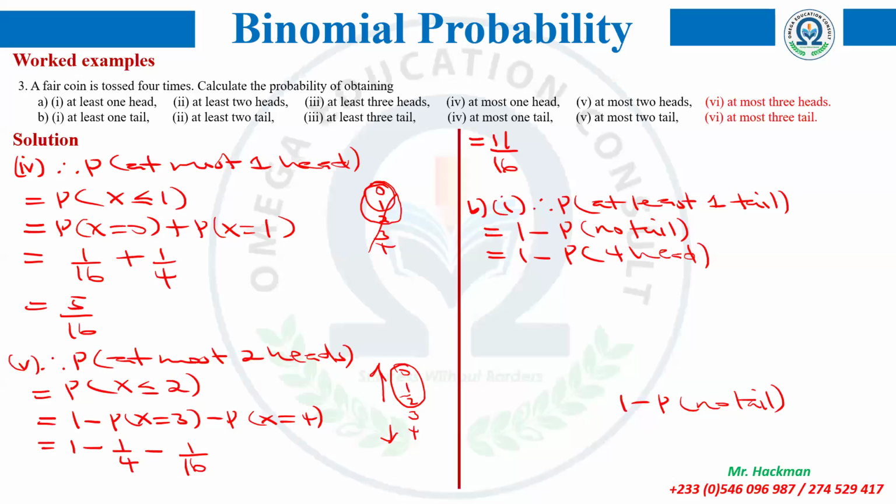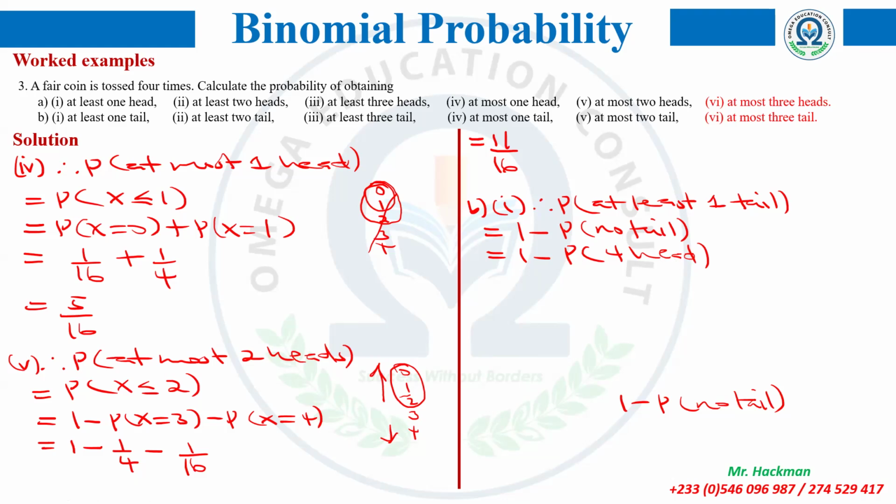And remember what we did. Were you with us in our previous meeting? Yes, please. Okay, so remember I said, if the outcome involved in your probability is not your success, then you have to move from your failure to your success. And I said, if it is exactly what you have there, and you are moving from your failure to your success, this is what you need to do. The number that you have here, in this case, it will be 0 tail. Subtract it from your number of trials, which will be 4. Subtract it from 4, so that will give you 4. Then you replace the tail with head, so that will give us 4 head. So it means you move from your failure to your success probability. All correct?